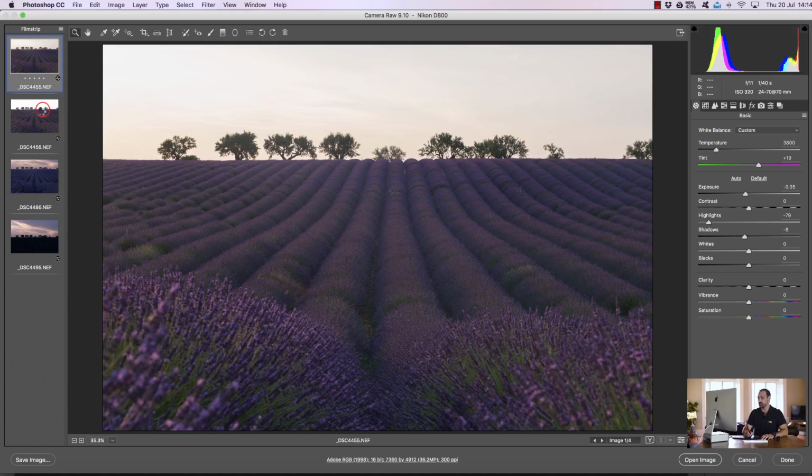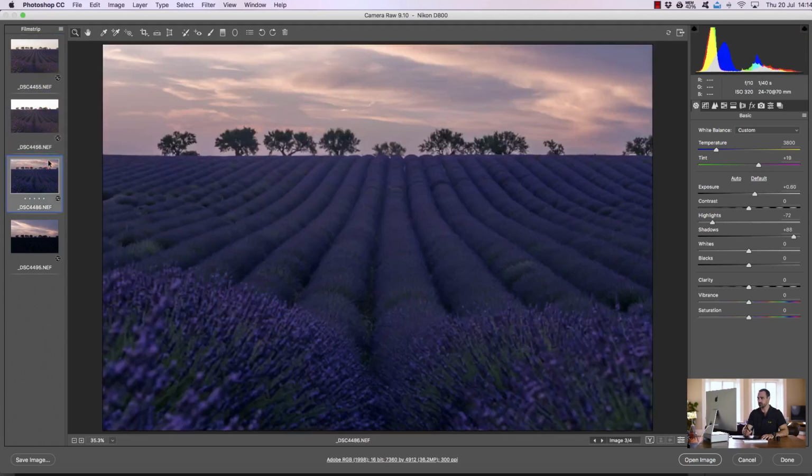So here's the brighter exposure that I had, which I'm going to use to clean up the foreground of the base exposure, and I've brought down the exposure significantly to -1.65. And that seems to have matched this exposure to some degree. So hopefully that's going to work okay.